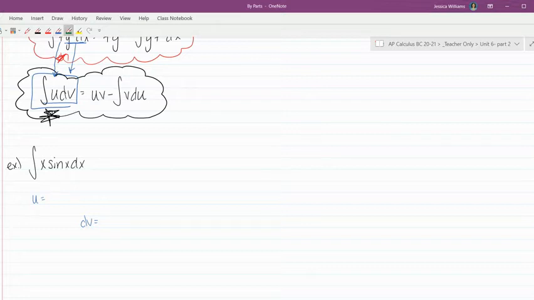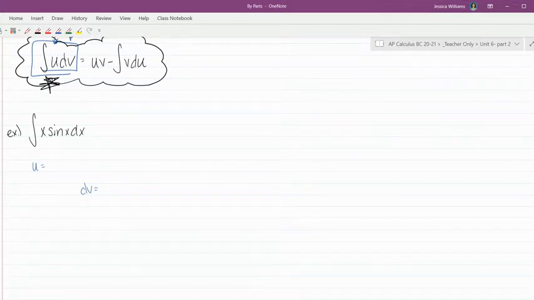So this is your first one. You're just going to have to trust me. u is x, dv is sine of x dx. So notice that I included the whole thing. I can't pick and choose. So now I need the rest of my parts to integrate by parts. I need a du and I need v. I'm setting this up the same way I've always set up my u subs, because when I move this direction, I'm going to differentiate. So the derivative of x is just dx, 1 dx. But when I move this direction, I integrate.